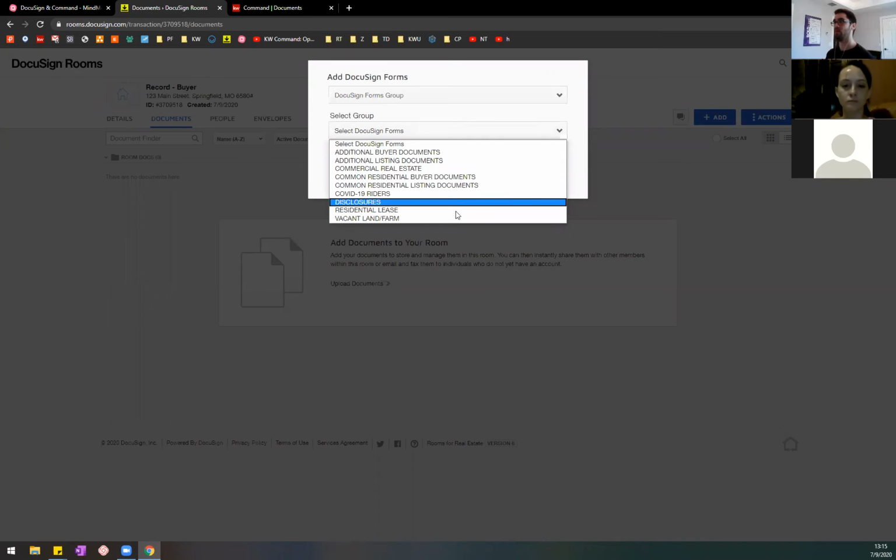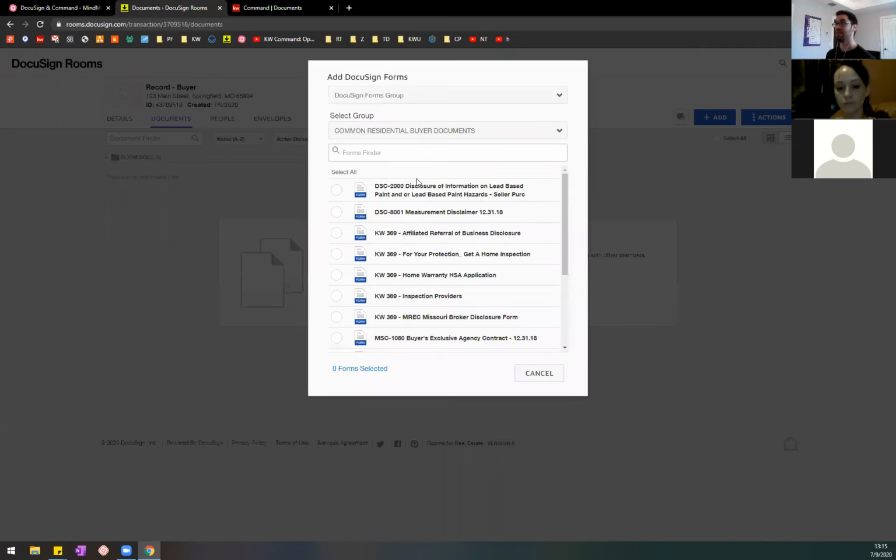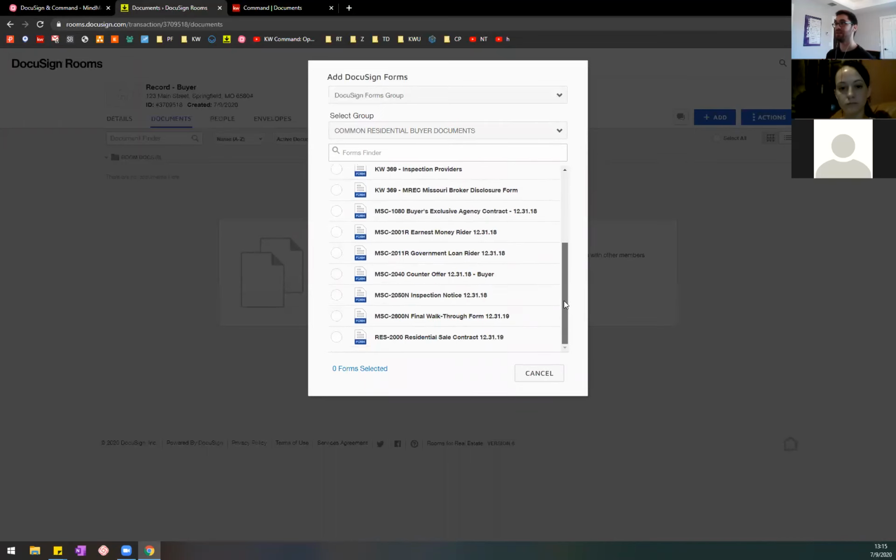Then we have all of these different quote unquote groups set up for everyone to kind of have all of our documents that we need more easily accessible. They're more organized, right? So if you are working with a standard residential buyer, then if you click this, it's going to bring up all of the documents that you typically need when you're working with a standard residential buyer.